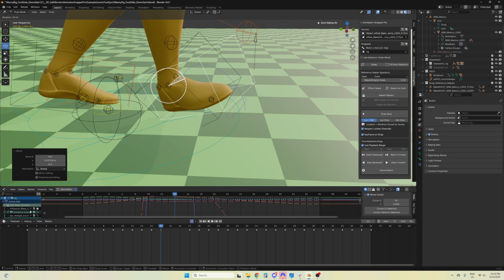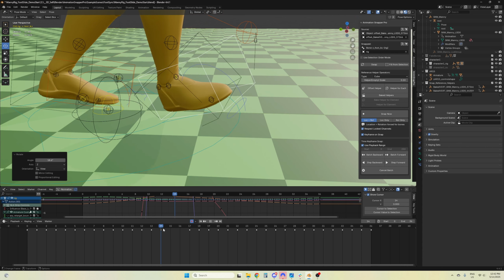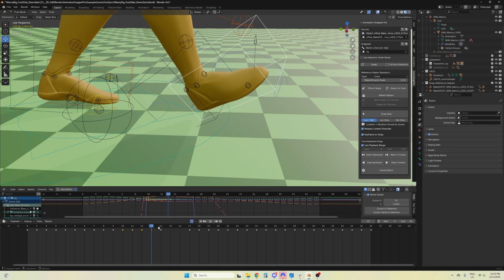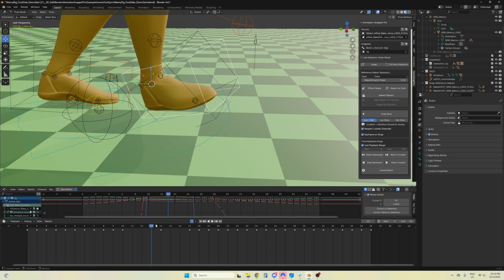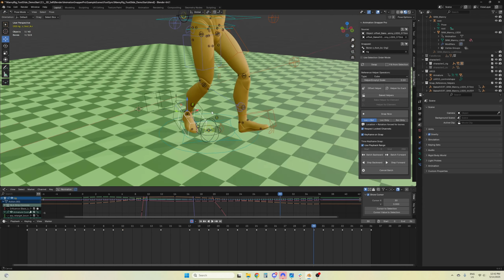It's probably not as much, so maybe even a little bit further back. And then we want to probably get rid of a few frames here because it's going to jump between those two. Just get rid of a few frames. There we go. Massaged it in.